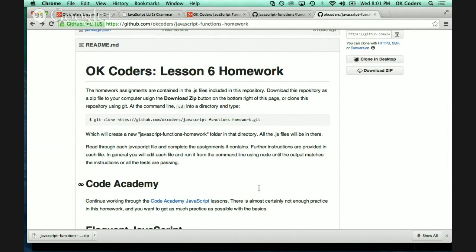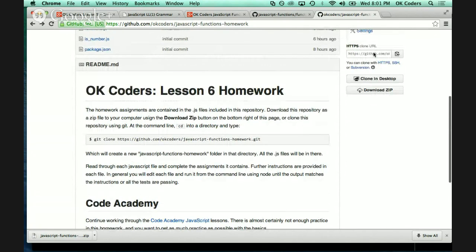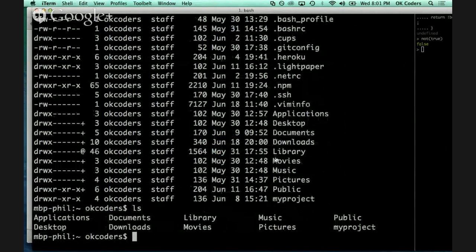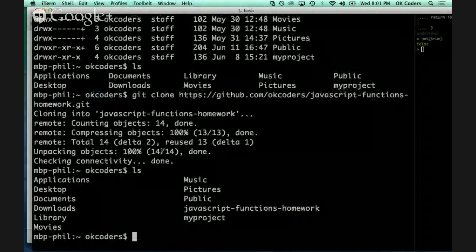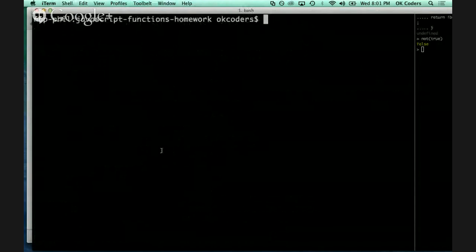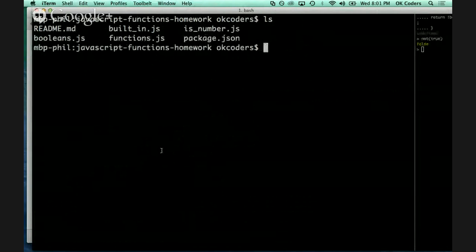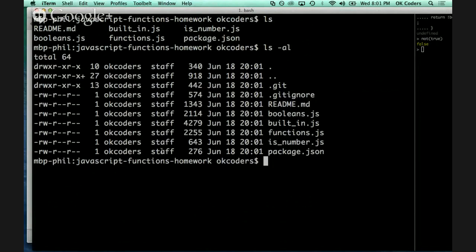When it lives somewhere else first, the command for that is git clone. The URL is provided over here, the clone URL, but I just embedded it right here. You can literally copy and paste this into your terminal somewhere. So I'm in my home directory. I'm going to paste that in there. And Git is going to copy all of those files from the repository up here and put them inside the directory with that name, JavaScript functions homework. So I can cd into that, and there's my homework. That's probably the easier way to do it, because you need to be in the terminal anyway, because you're going to run all this stuff with Node. Yep, right. Really easy, right?